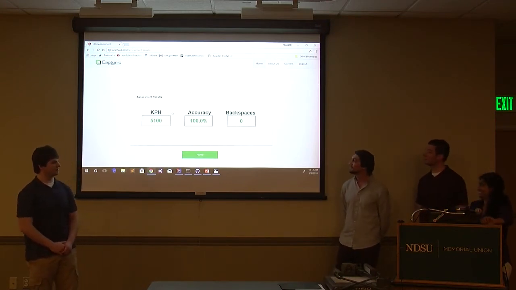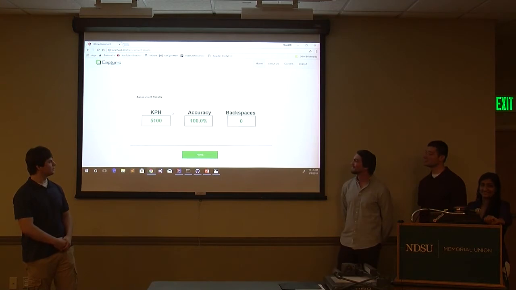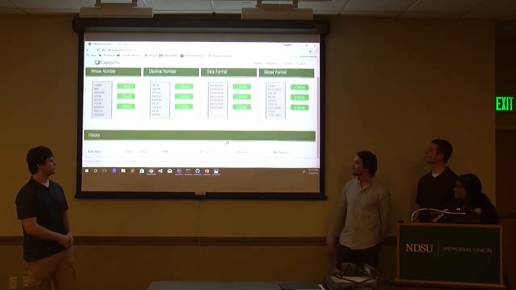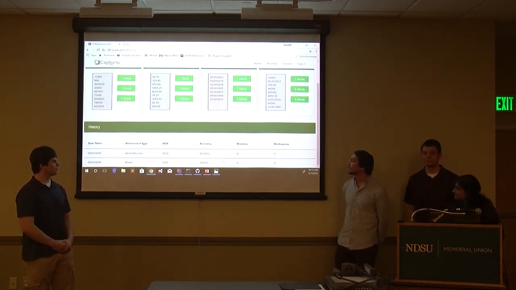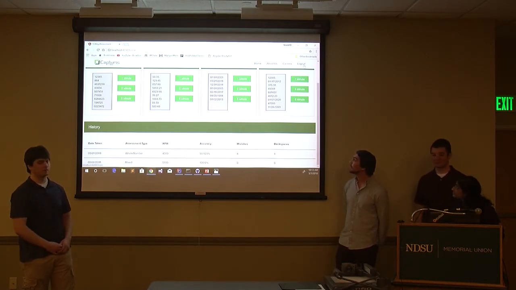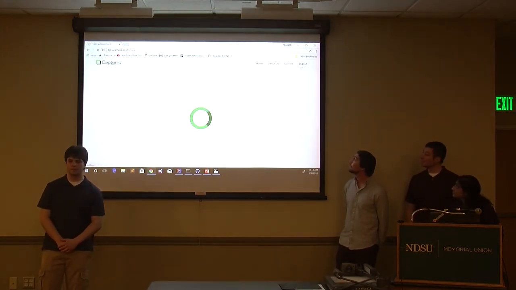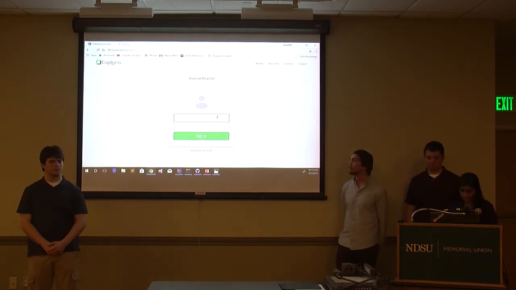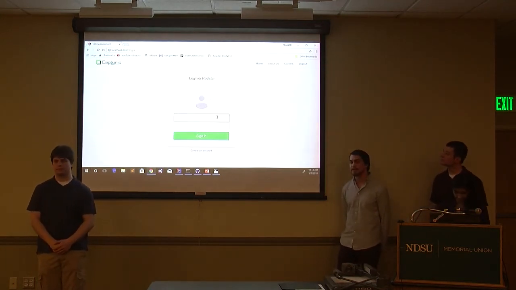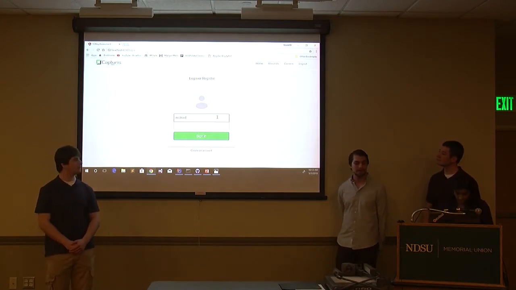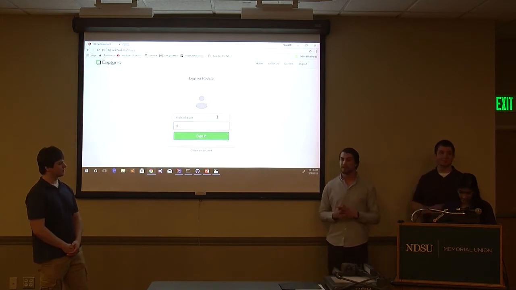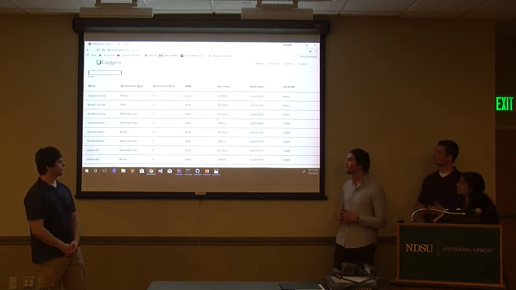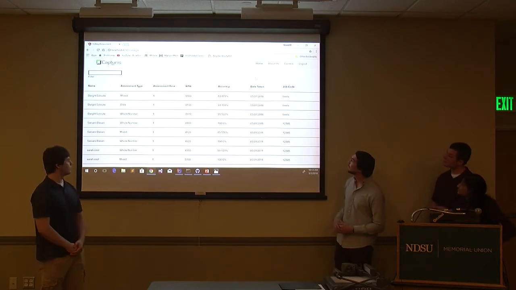Accuracy a little bit better there. Can't do much better than that, and KPH improved. Yep, and then if she scrolls down there, there'll be even more. It accurately displays it there on the user history table. And then we also have, if you have manager credentials, you can log in as the manager and see everybody's results and stuff like that. So you can see, we basically pull in every person's assessment and their assessment results and their name and stuff like that. You'll see it here. There it is. All of that, including the job code.